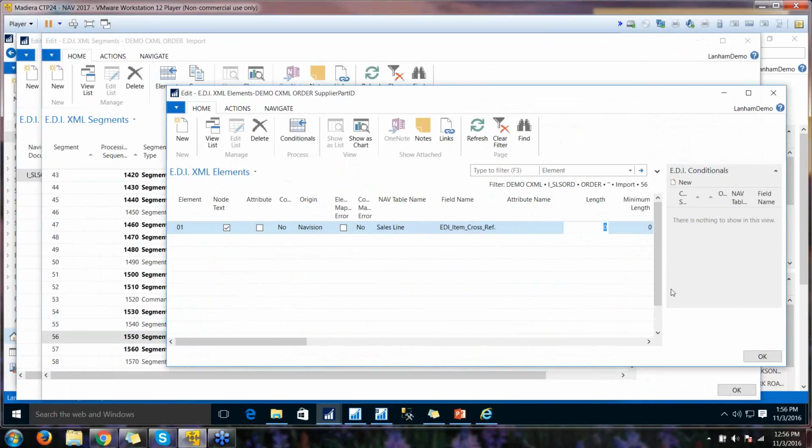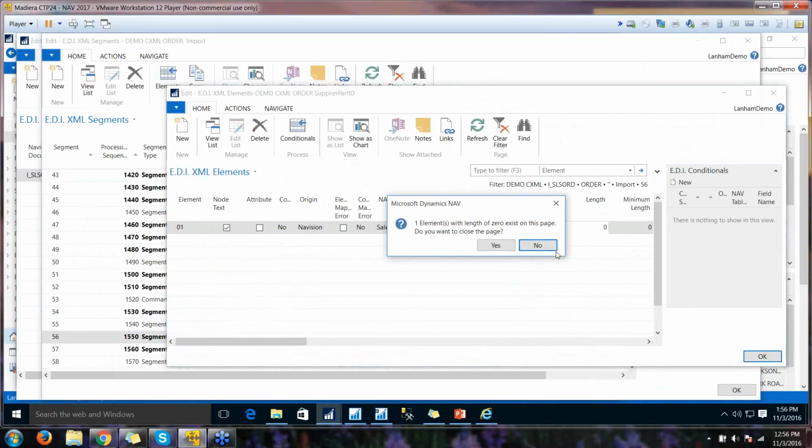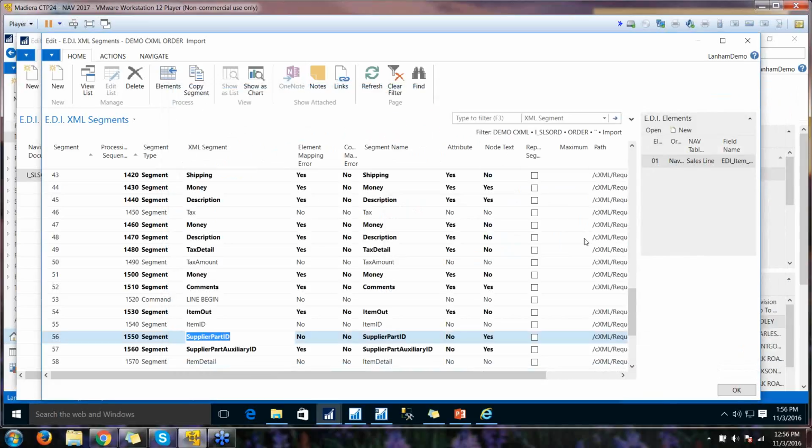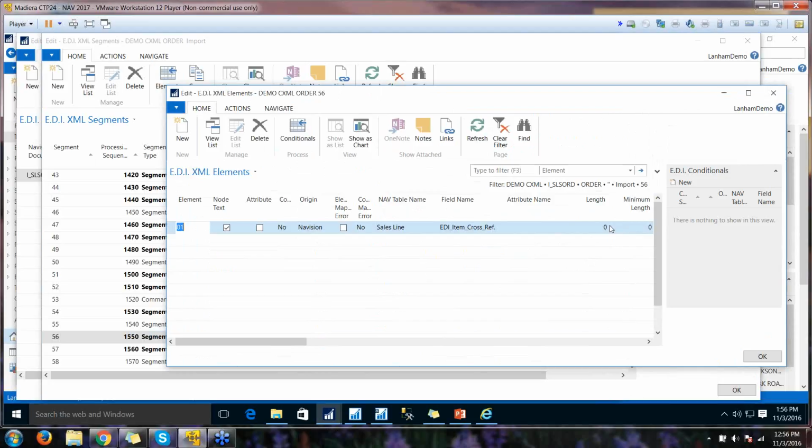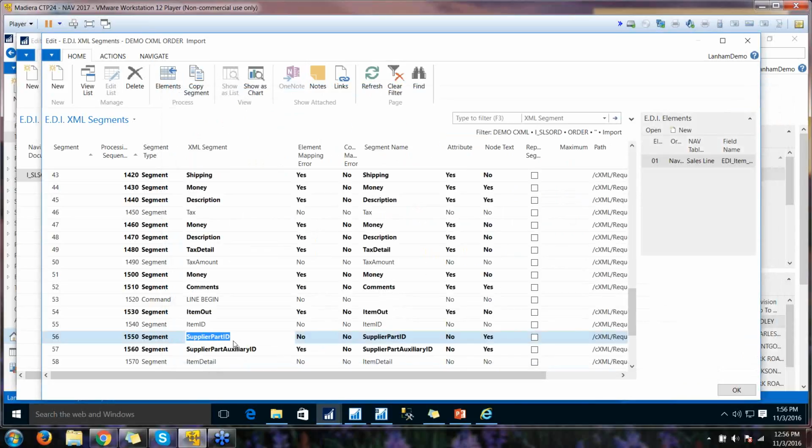And then I'm not going to set the length, but now I got this error message that my length is not set. So that's part of the mapping tool that we have added. So I'm going to go back in and add my length. And then that element or node is actually ready to go.